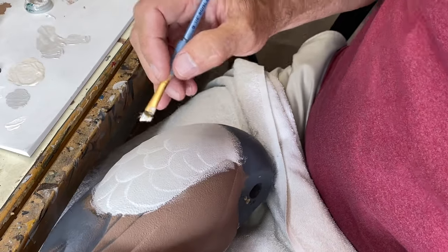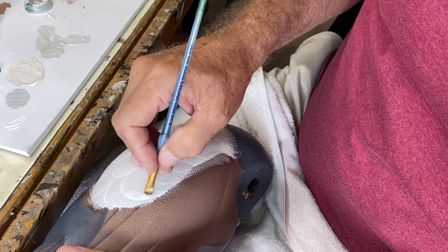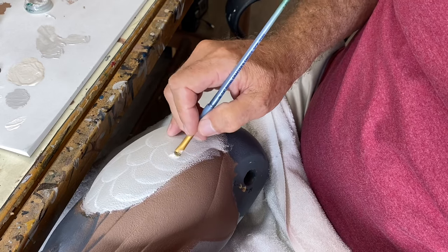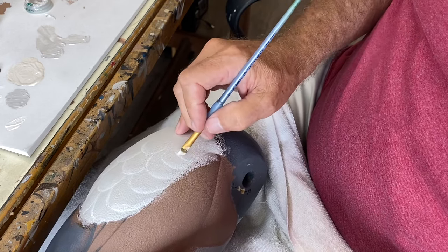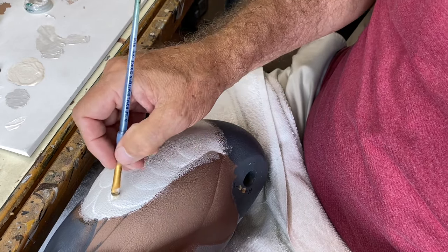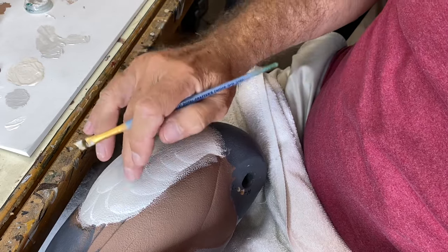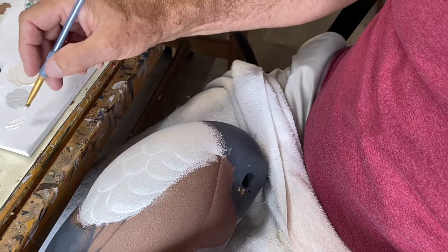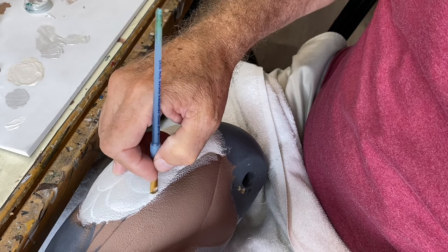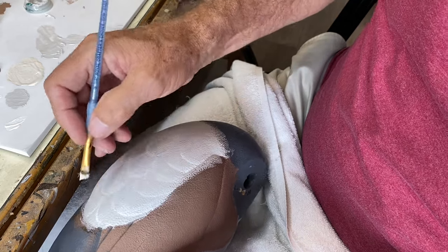Go up to the top of the side pocket here, same thing. I've got quite a bit of paint on to begin with and hit the edge with quite a bit of paint. I'm hitting all these edges because the brush has got quite a bit of paint on it, and then I'm going back with less paint on the brush and doing my scrubbing. And the texture that we put on there helps in this scrubbing process because it basically helps remove paint from the brush when there's not a lot of paint in the brush. So it's a nice way of blending.